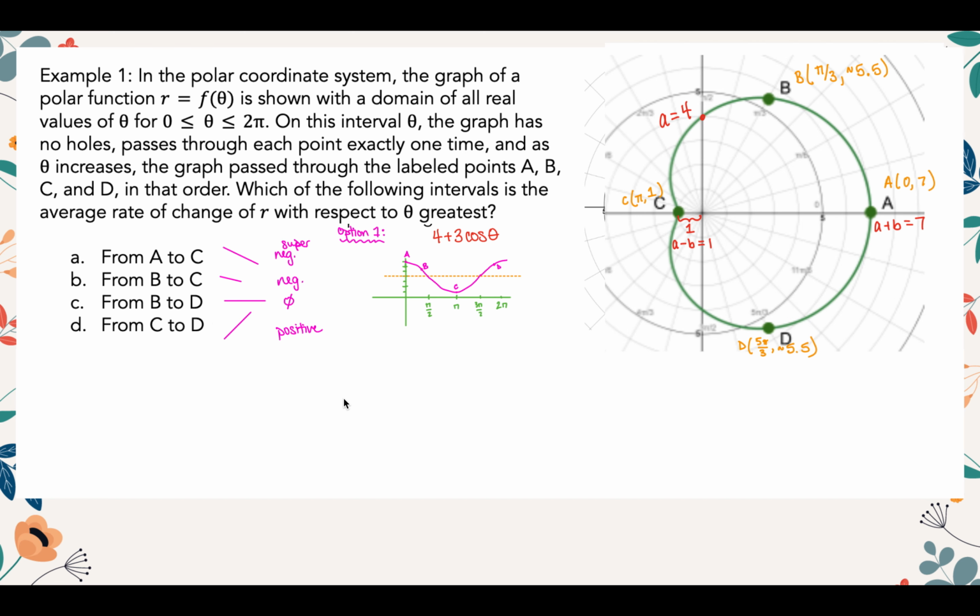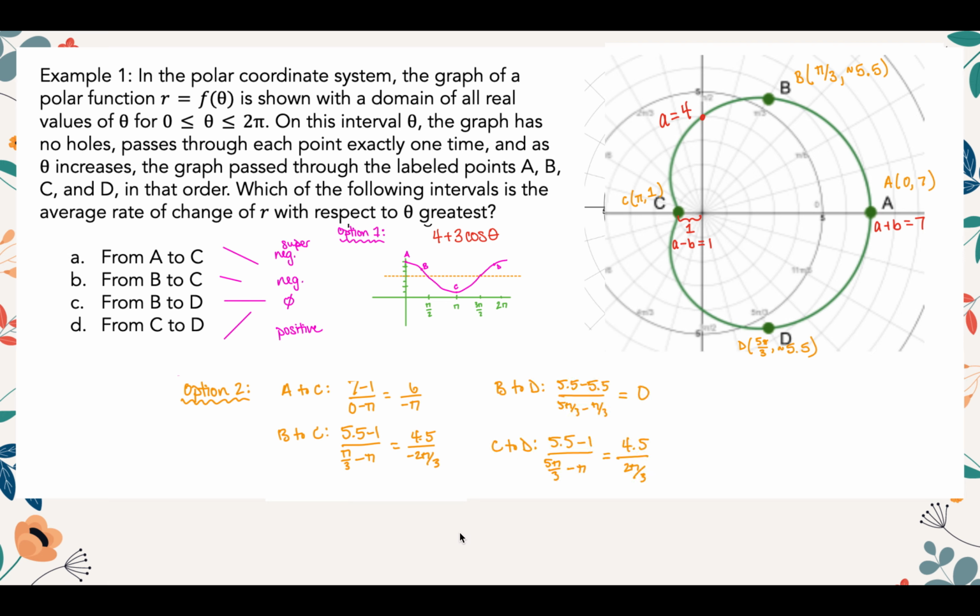The second way to do this is to actually calculate the average rate of change. So we know for our average rate of change, we would subtract our outputs and divide them by the difference in our inputs. Now we're looking at the orange marker. I wrote all of the polar coordinates and I realized I wrote them backwards. So these are all flipped because our r value is first. And so when I set this up, I can calculate my rate of change. And the only positive one is still from C to D. And so that tells me that my answer is D.